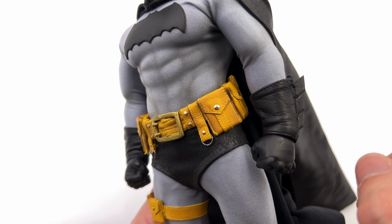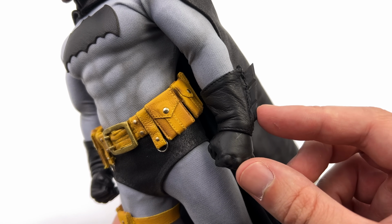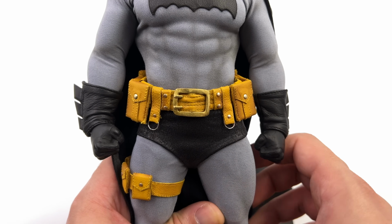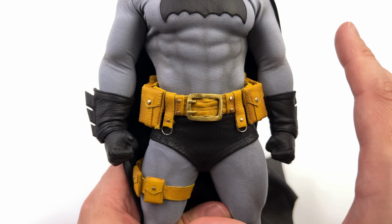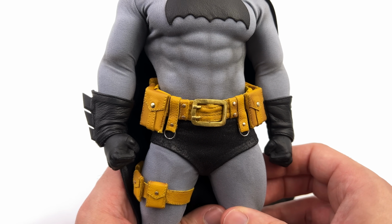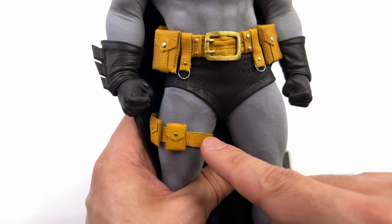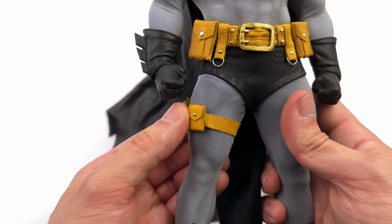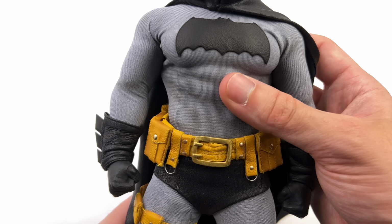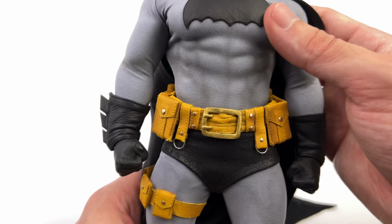Now they have used some pleather elements for the gauntlets, which look great, might I add, with the little fins down the side, and the belt plus thigh holster. Now this is something you can customize. I went with a more vibrant comic booky yellow, but if you wanted to go for the brown, you can totally do that. Just let them know and they'll swap it out for you. I also went for the thigh strap down below, but technically that's more accurate to the blue version of this suit, which I do have coming, but for now it breaks up the grey look of the suit, so I'm going to keep it on.